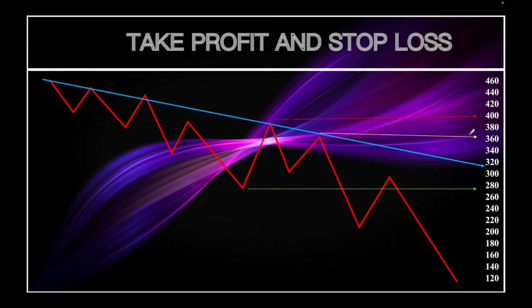Like I said already, you mustn't be online for this to happen. You can just place your order and go your way. Whenever the market comes to any of these prices, it will activate it. If you hit stop loss, fine. If you hit take profit, perfect. So remember, here I'm selling at 360 and I'm placing my stop loss at 400, at a higher price. Then my take profit is at a lower price, which is 280. But in the other scenario, it was the other way around. I buy, I place my take profit at a higher price, then my stop loss at a lower price. So that's just the concept here.